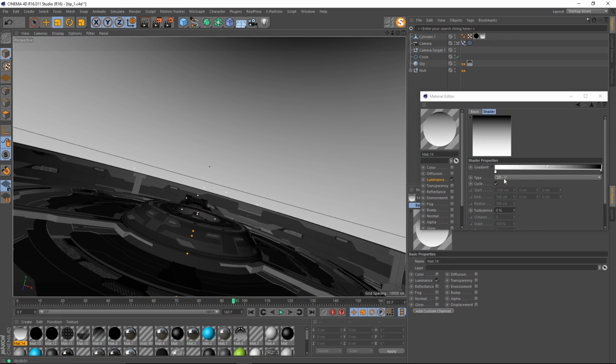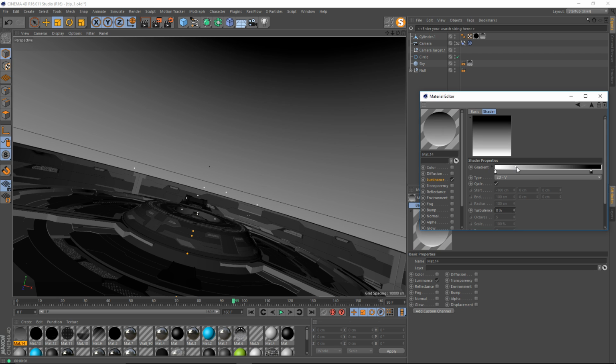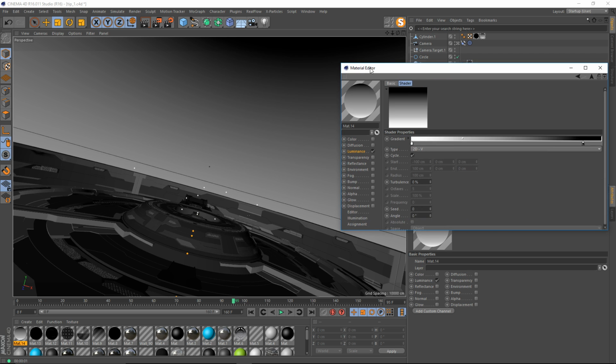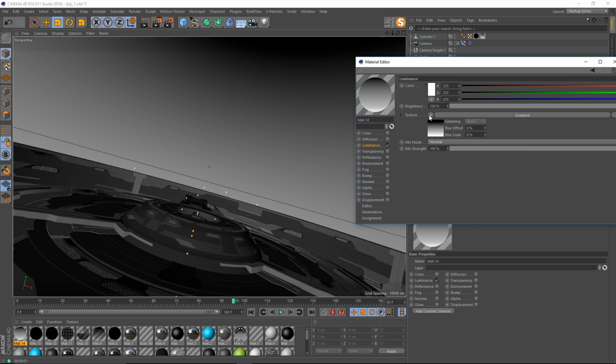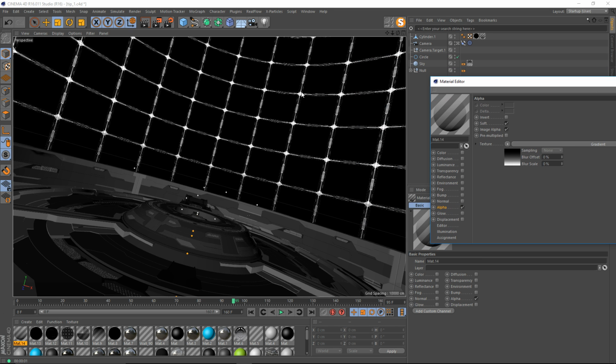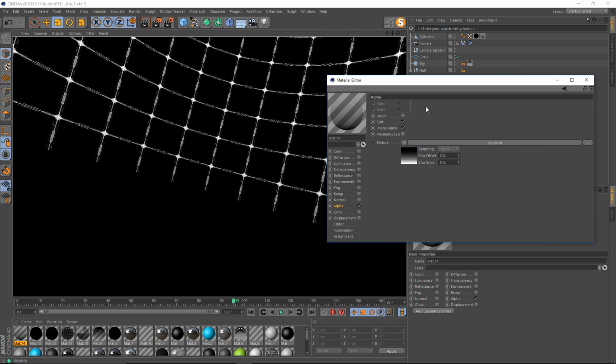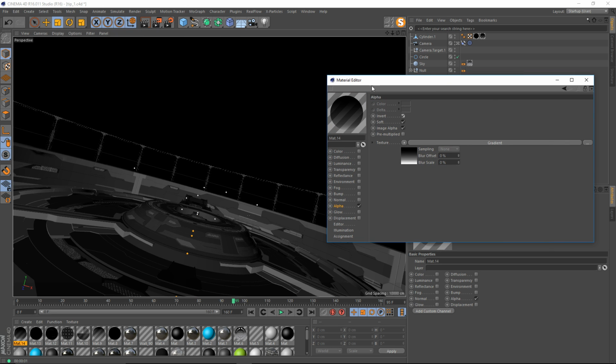Alright, and let's maybe adjust these points a bit, this gradient. Alright, so something like this should be fine. And now if I go to my luminance channel here, let's copy this texture and disable luminance and go to alpha and turn on alpha, then I can paste the channel here, and if I take a look, well, you can see nothing happens. Let's set this to invert and this should do it.